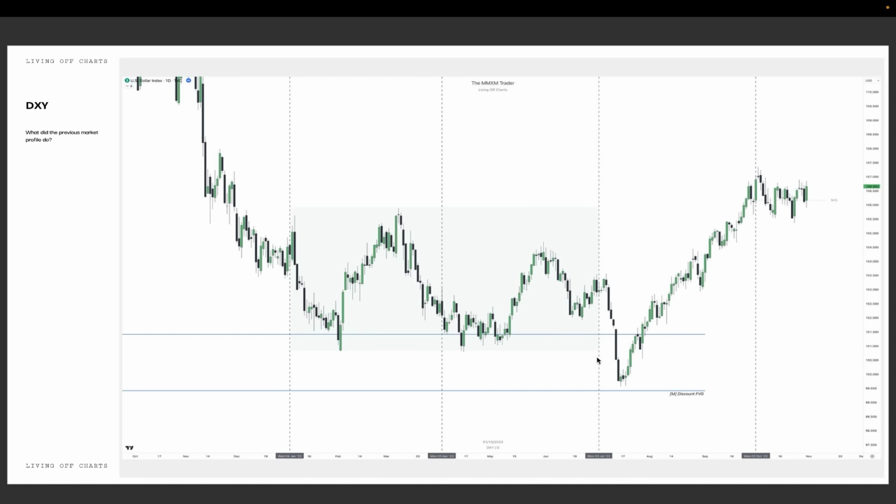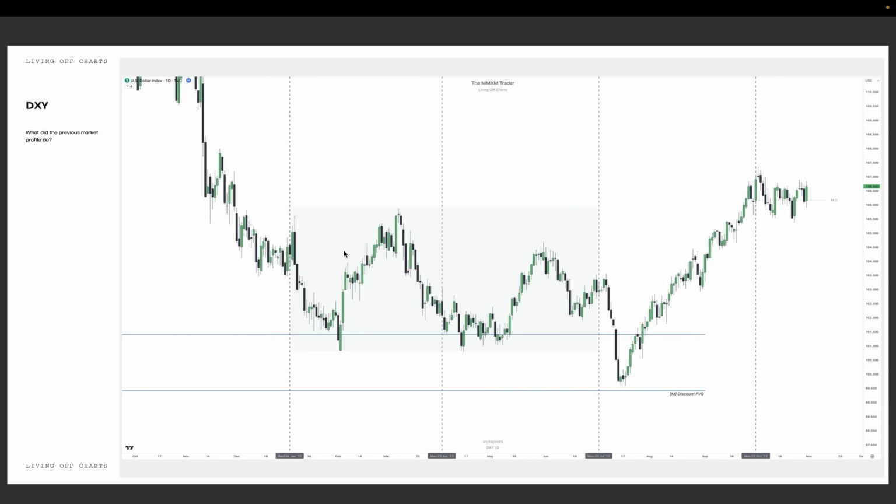So what follows a consolidation? Expansion. We're also at a key level below the opening price, in a discount on the higher time frame dealing range. So once we have this analysis and we're like, we can trade off this monthly discount FVG, does the previous quarter's market profile validate this idea?